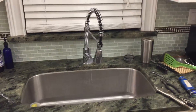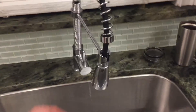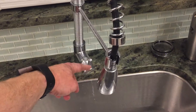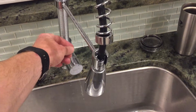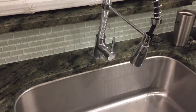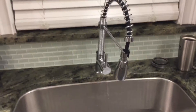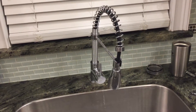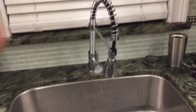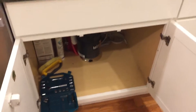Here's my kitchen sink — the faucet has stopped working properly. The situation was that we'd turn the water on, turn the water off, and the water wouldn't fully turn off. This is the Krause KPF 1612 model, available at Lowe's. It's a great faucet, but we think the cartridge inside has failed, so we're going to remove and clean it. I've already turned off the water.